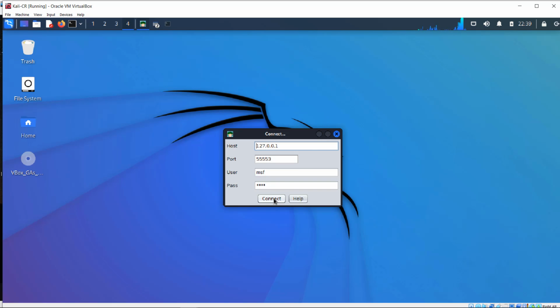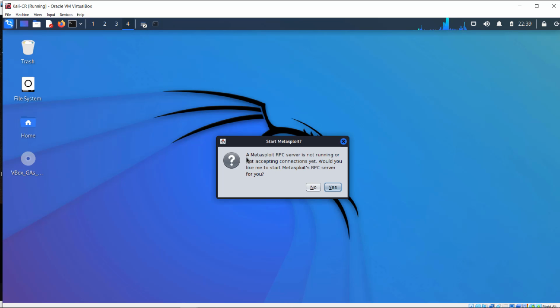Okay, connect. Armitage actually uses Metasploit as the backend server, so we need to connect to Metasploit. You can see a message: the Metasploit RPC server is not running or not accepting connections yet. Would you like me to start Metasploit's RPC server for you? Yes.